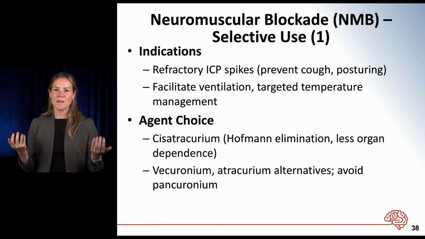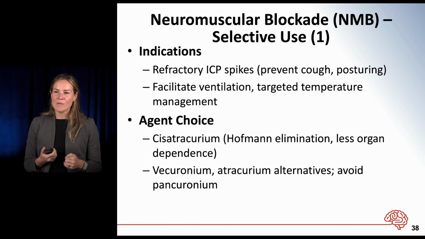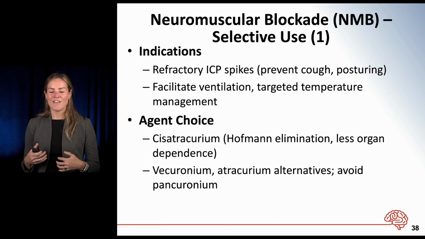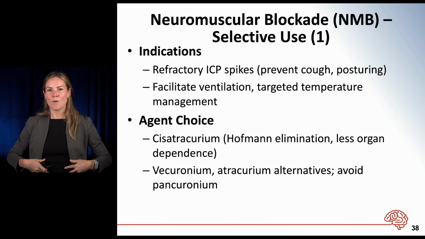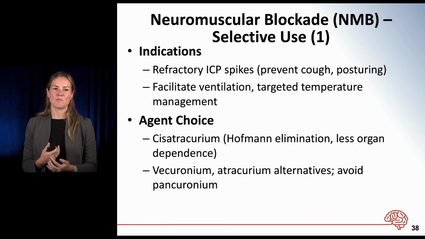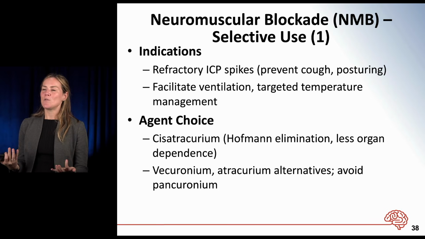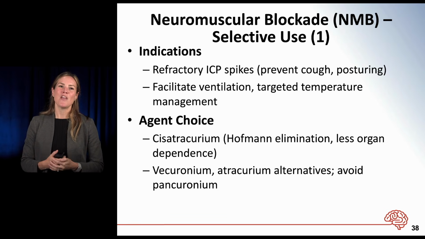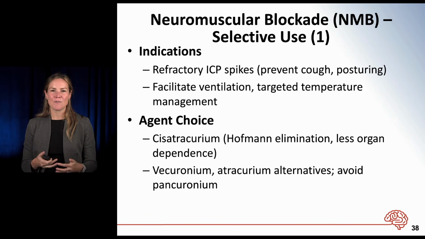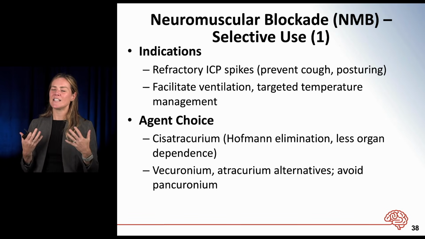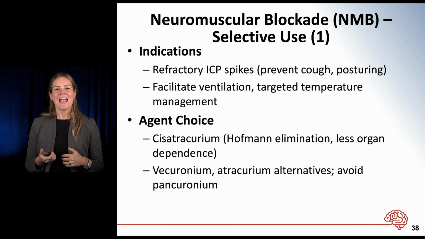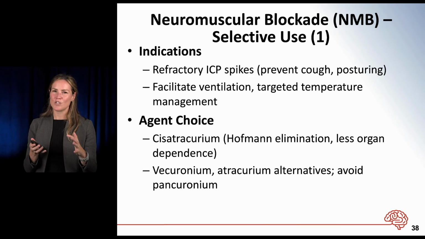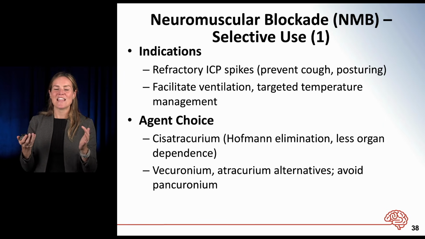All right. So neuromuscular blockade can be really helpful for refractory ICP spikes. So it is preventing cough. It's also paralyzing your abdominal wall muscles, which is going to promote venous return. I find that this is most helpful to briefly use for patients who are going to the scanner, right? So you're going to have to lay them flat. You're moving them around. That's uncomfortable, and that's a very sensitive time for neurocritical care patients. If I'm going to turn to this, I tend to use it short duration, and if they need a scan.